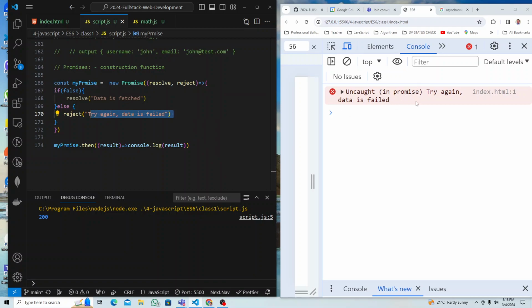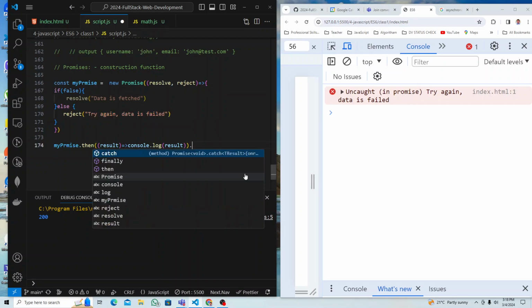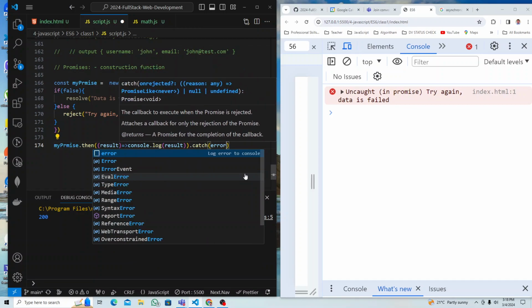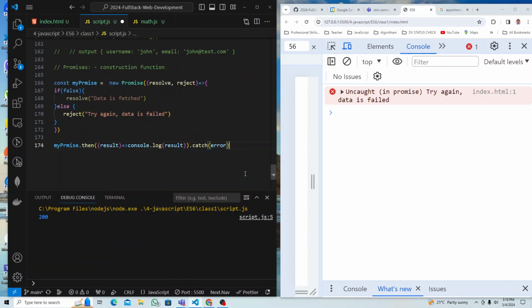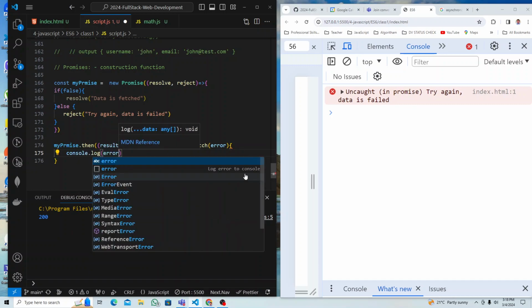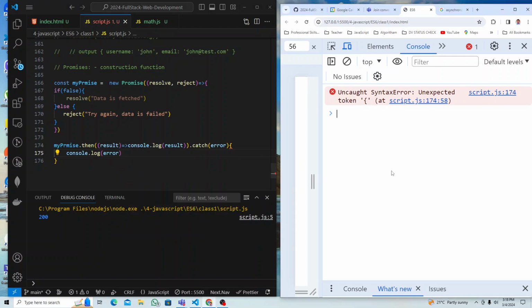But how are you going to access this message? Here, dot catch, you can write here, and you can call it the error object. Then you do console.log error, and save. Something went wrong. What is the mistake now? No, it is not that way.